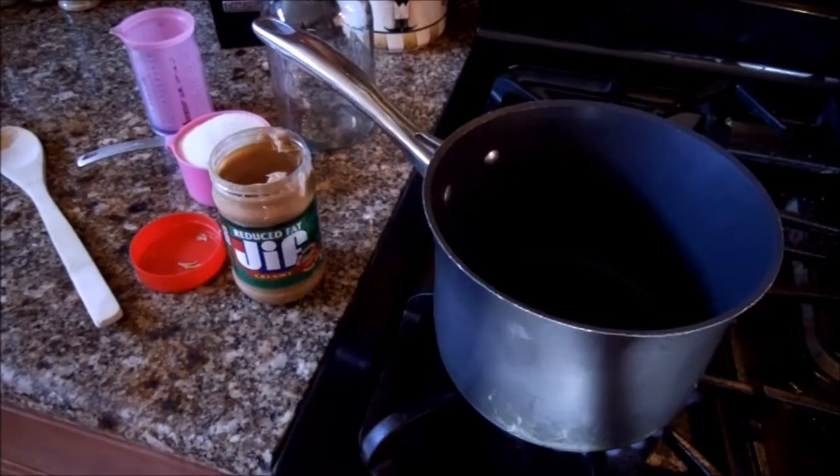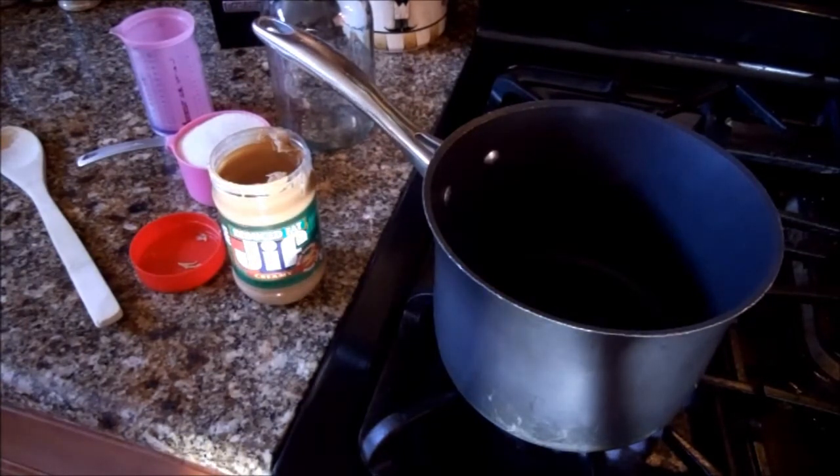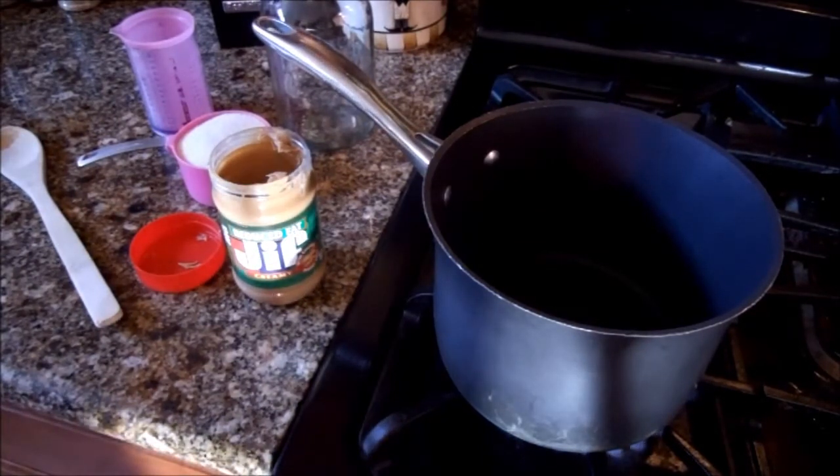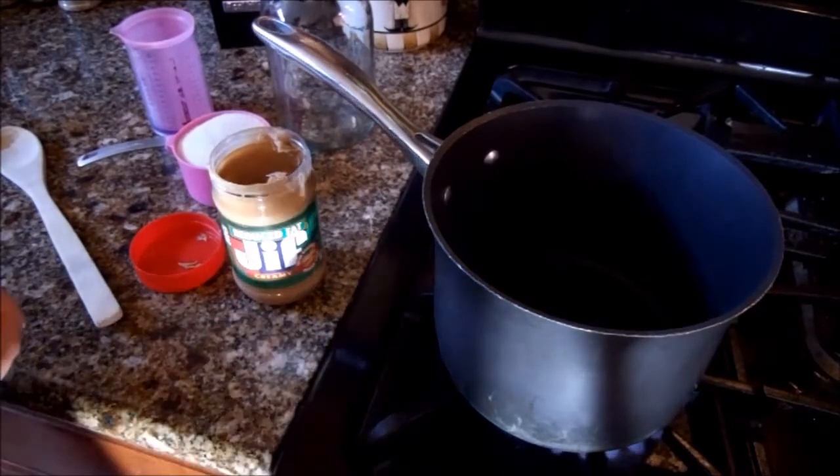So I thought, what better to do than peanut butter simple syrup with desserts as well as drinks? You can use this simple syrup for coffee drinks, for ice cream, for cupcakes, for an ice cream sundae. Same as ice cream, but if you want to make a full-blown sundae, you can make a milkshake with it, any of that. So I'm going to show you what to do.